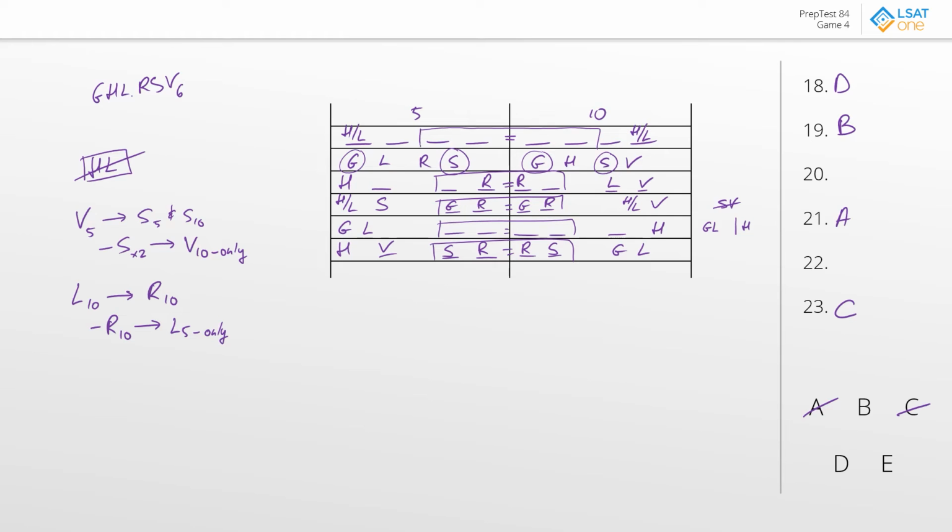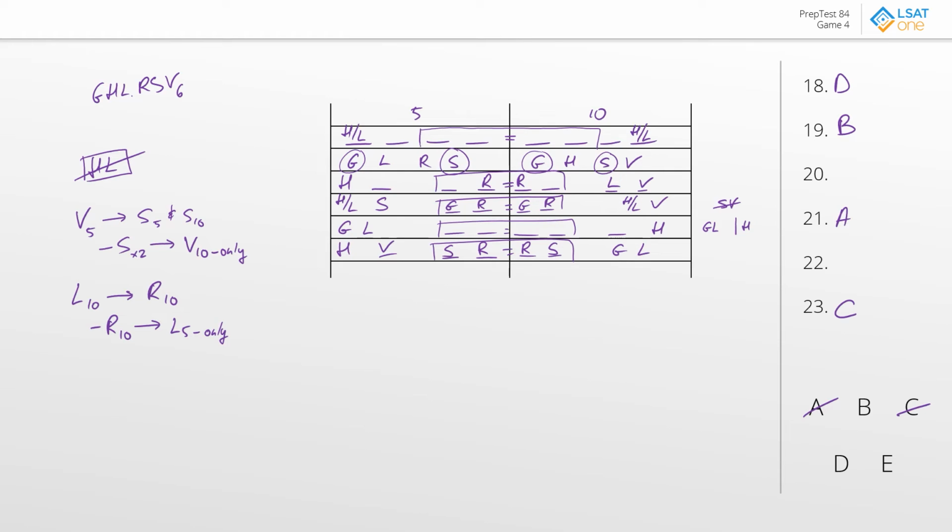And I guess from here, let's take a look at this step by step. Answer choice B, what do we have? G and V. So could G and V be our doubles? Well, historically, we haven't seen it happen yet. We haven't really seen a case where G and V were your doubles. But what do we know?